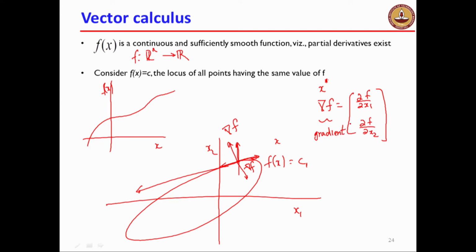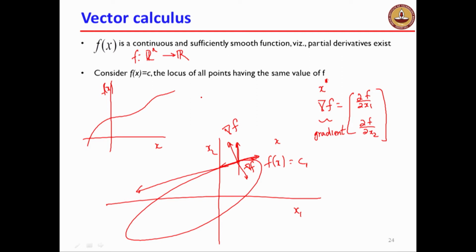It is a direction of maximum increase locally. It does not mean that if I go a very large amount along this direction, the function value will have increased the most as opposed to all other directions. All of these are local concepts. Locally, if I go along the gradient, amongst all possible directions, the function value would have increased the most.